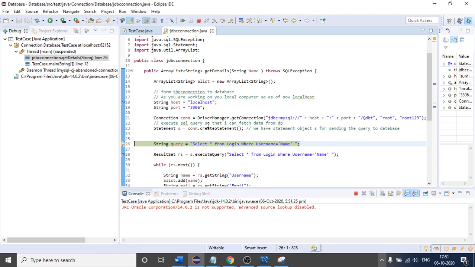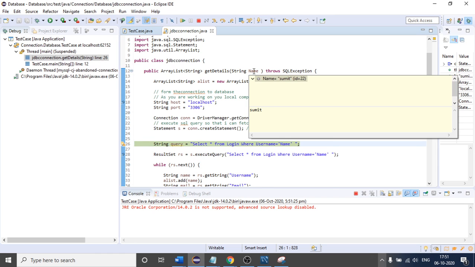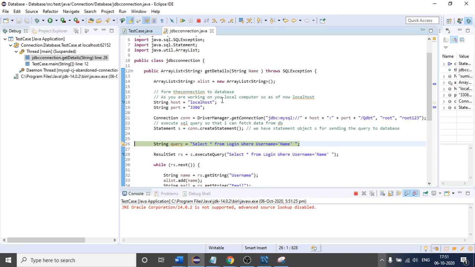Here you will see what name I have provided: Sumit. Okay. But you will see here, you are not going to get Sumit here. Why? Because you are enclosing this whole thing in double quotes. So if you try to execute the query here, this is the same query, right? This one and this one are the same query. So if I try to execute it, it will throw the error, you will see, because it is not going to find this.